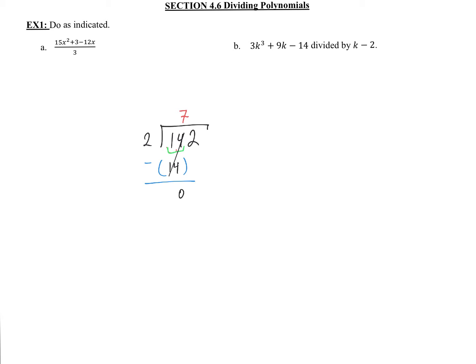We have to bring down the next term, which is a 2. And then we ask ourselves again, can 2 go into 2? We'll say, yes, it does. How many times? 1. And then we'll do that subtraction, multiply the 2 times the 1, and we get 2. And we subtract, and we're done. So this cycle of checking what we need to multiply by to get the term, and then doing the subtraction, and bringing down the new item, this same concept is what we're going to do with division of polynomials.